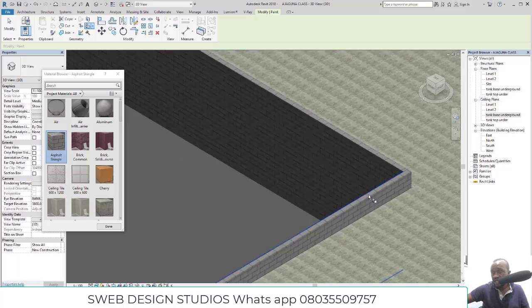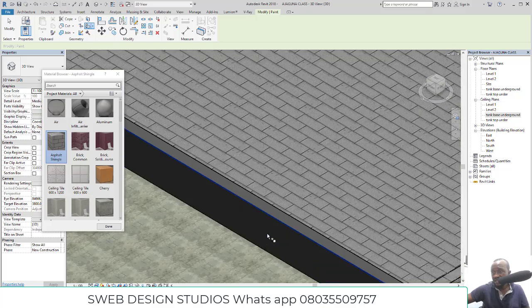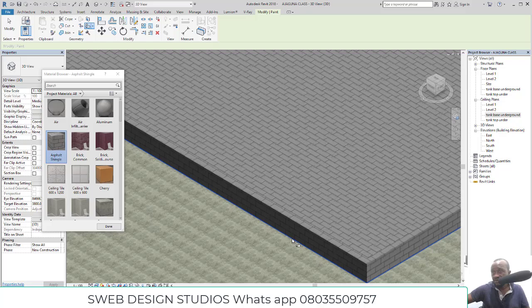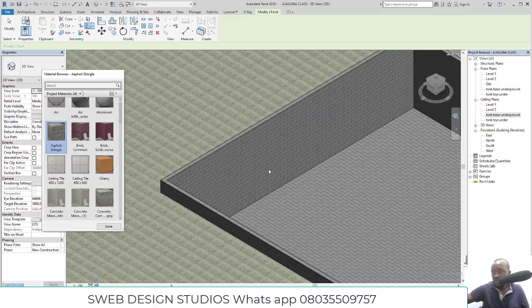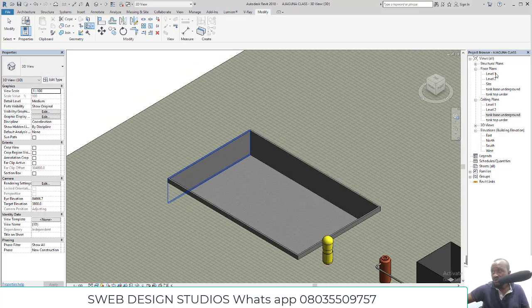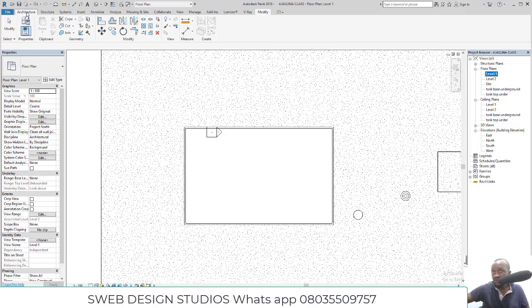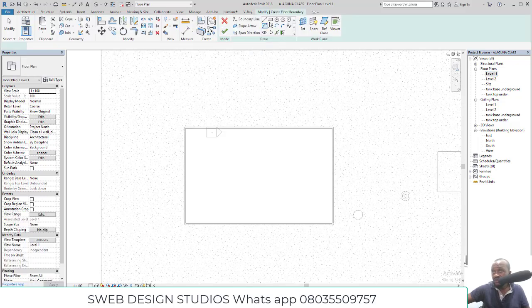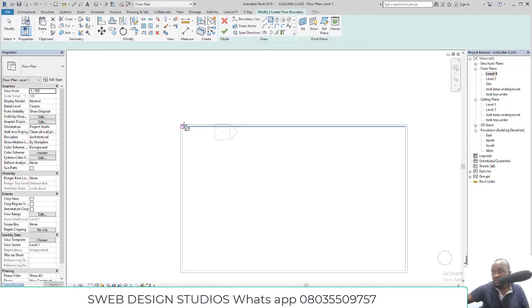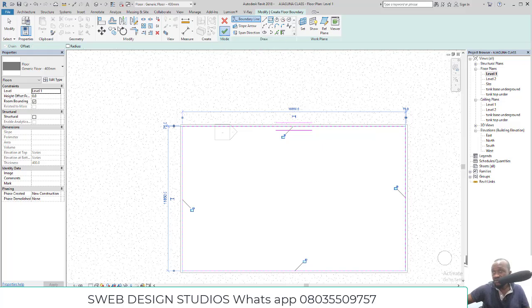Now let's assume that there's water inside the tank. Now there's a material we will now use. First, you first of all create the water level. Now go to level 1 and you create a floor. Now I'll come to architecture, I'll come to floor. Now the water will be created on this inside, create it inside. Then I'll click on finish.